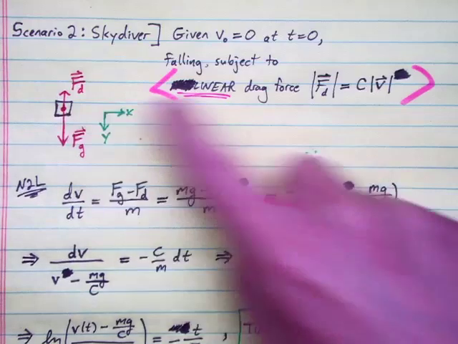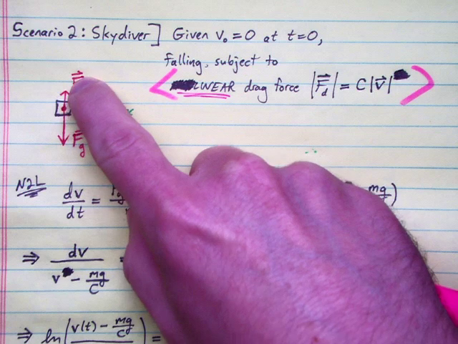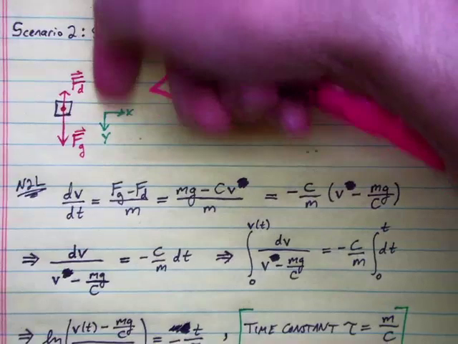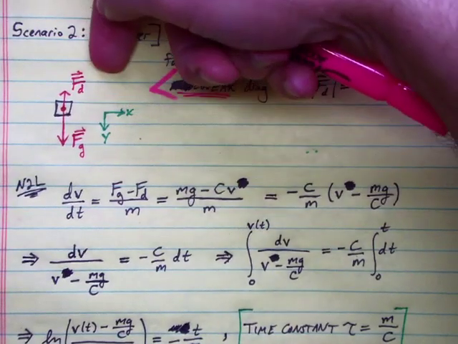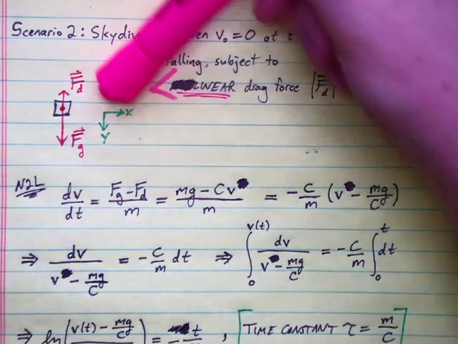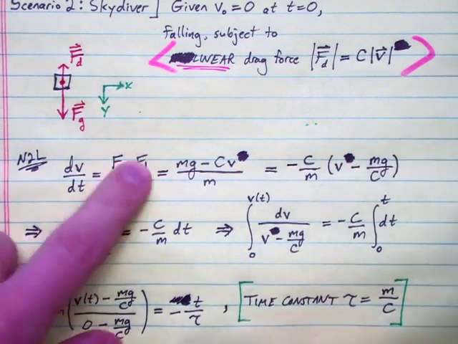The drag force is going to be small at first when our v is small, but it's going to be getting bigger over time. Let's orient our axes so that y points in the direction that we're moving. So we have a positive velocity. That'll be convenient. So we're moving in the positive direction. So y is down.